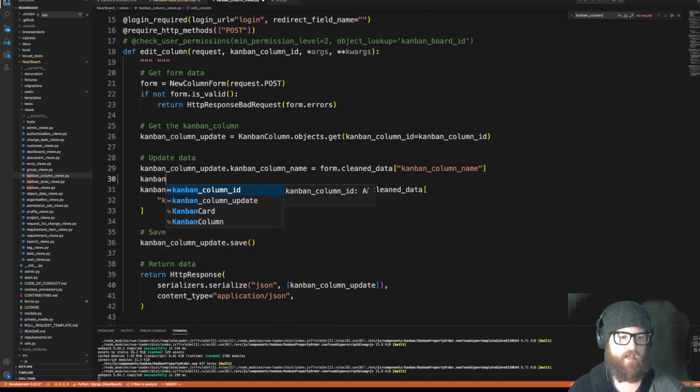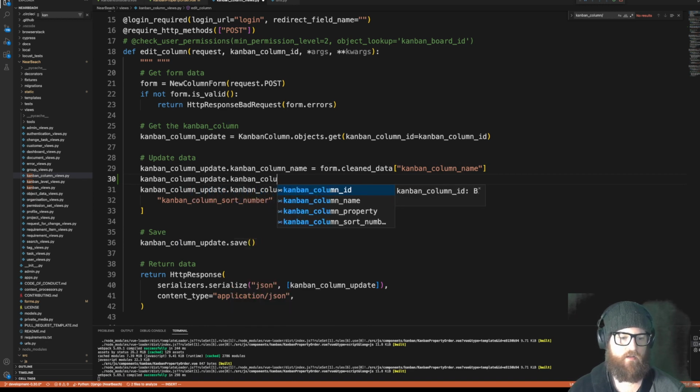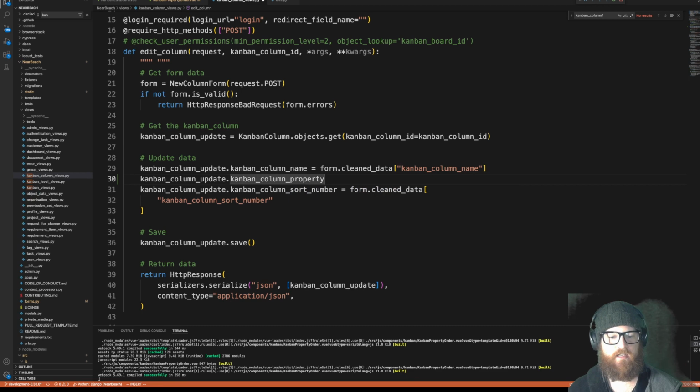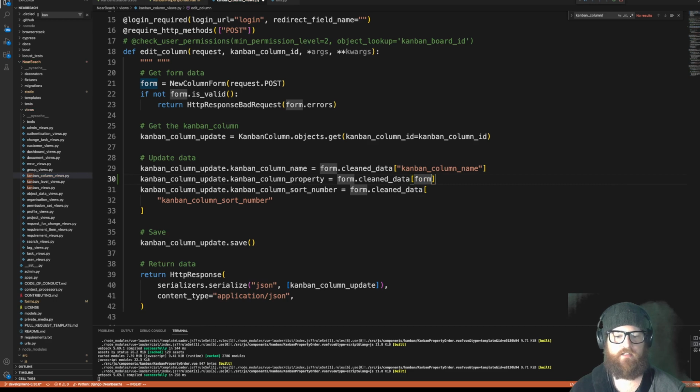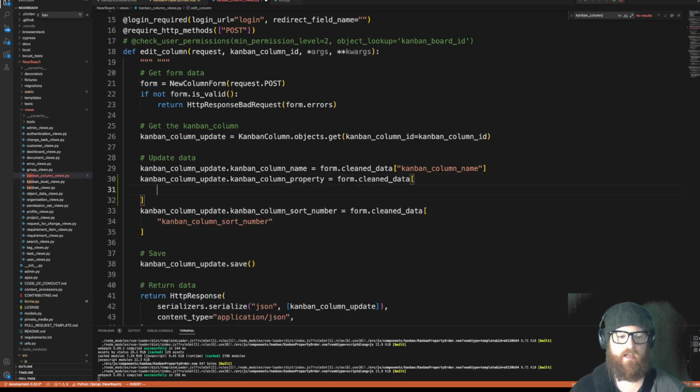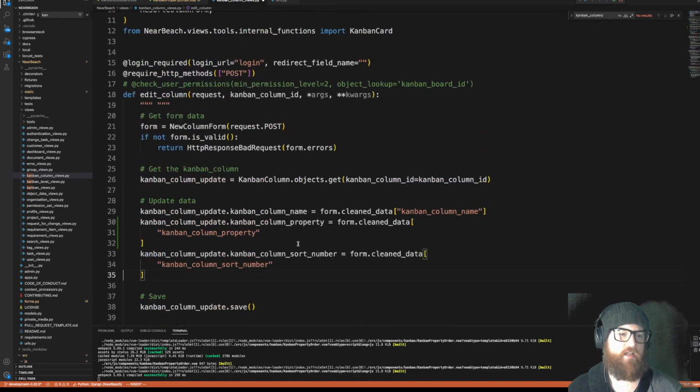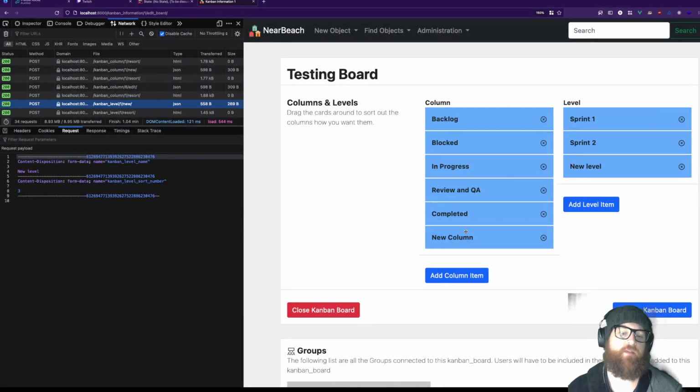So Kanban column update dot Kanban column property equals form dot clean data, and we're going to split this over two lines just because this is getting rather large. Kanban column property, simple as that. And then it should save. So that should start working automatically.